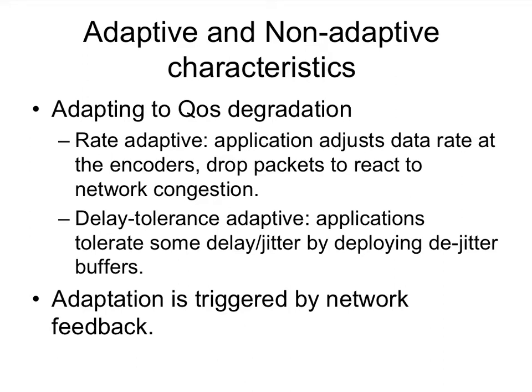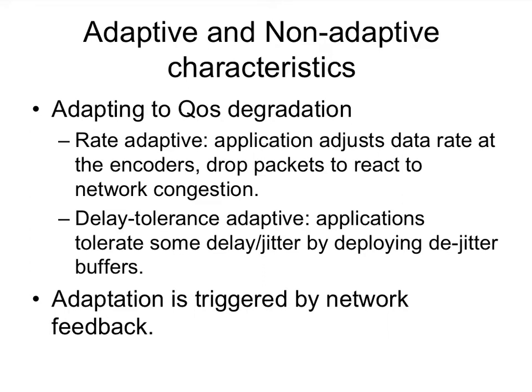So the trigger may come actually from the network or may come from the receiver. If the user who's watching a video or something, based on the speed of the network, based on his knowledge about the data plan that he has, he can just lower the rate by selecting lower resolution video, which is some of the features that we have in YouTube or any video streaming tools. So this is the trigger. What triggers the source to adapt the rate may come from either the network or the receiver.